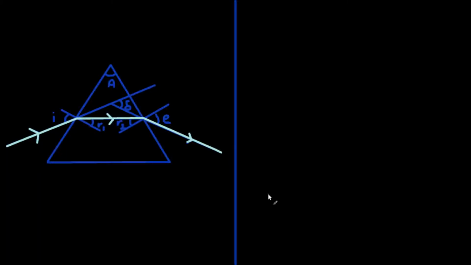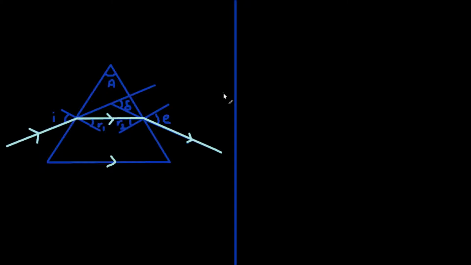This is tutorial number 4 for the chapter Refraction, and you can see I have a diagram ready here, which I'm sure you'll all be familiar with by now. It's just a diagram of a triangular face of any prism. We've taken here a triangular prism, and we've just shown an incident ray such that the refracted ray inside the prism is going parallel to the base, and again the emergent ray goes this way.